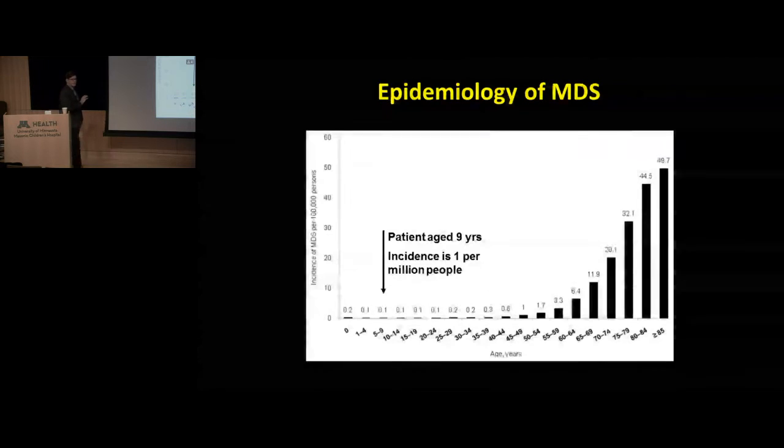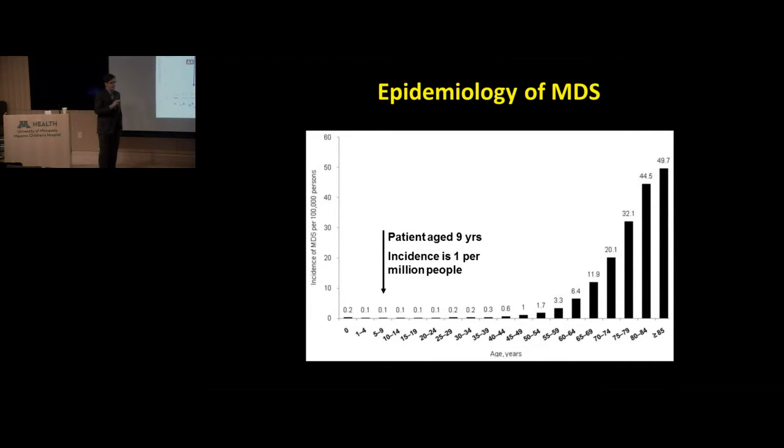So let's presume that he has MDS because of the complex cytogenetic abnormality, although he doesn't fit the definition because he doesn't have morphological changes yet. But the chance of him having MDS at this age is really low. Roughly 1 in a million kids would have MDS at that age. So this is unusual, except for specific diseases. So now we're honing down as to what the etiology of this disease is.